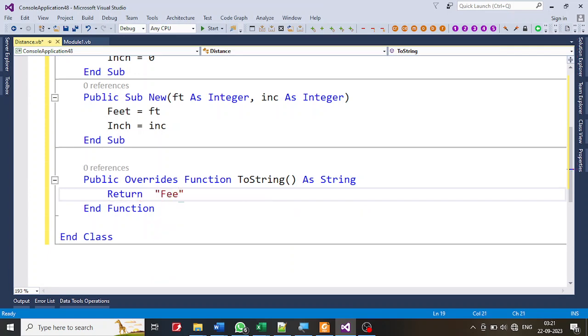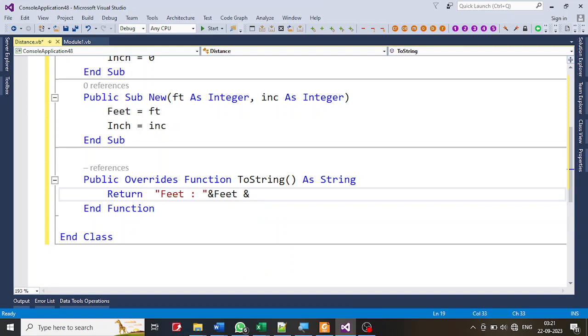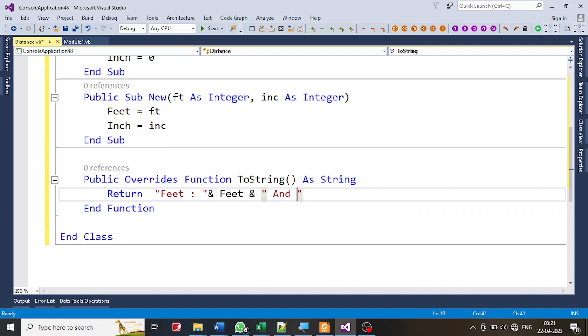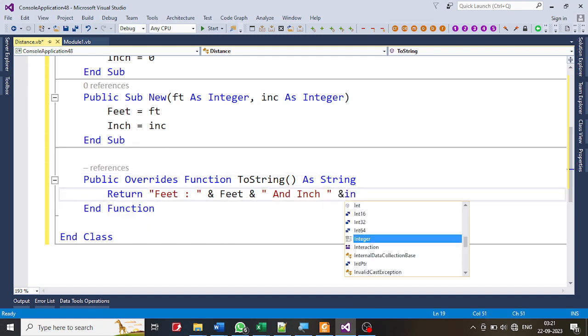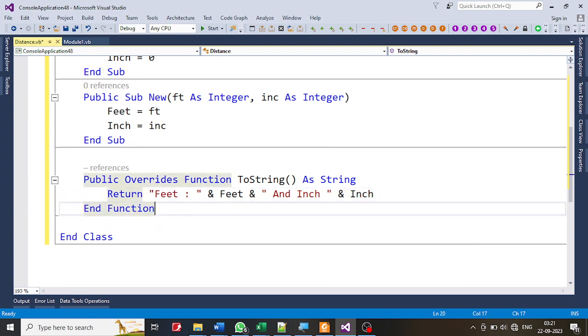So I'm going to say feet is nothing but the feet which is set there, feet. Then I'm concatenating. Remember, ampersand is same as plus in your C program. Here you concatenate, and I say and inches. Okay, feet and inch I'm going to set it here, ampersand inch, in ch it should give me inch. So that is so many feet and so many inches. So I'm just printing it out.